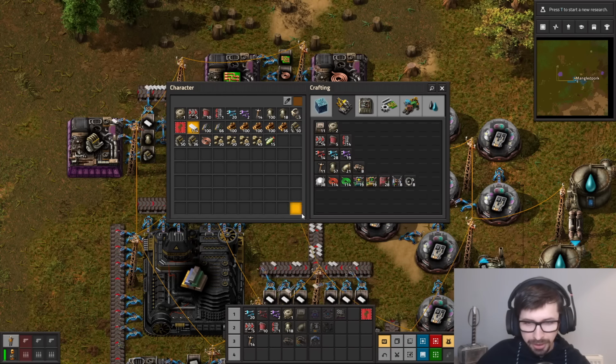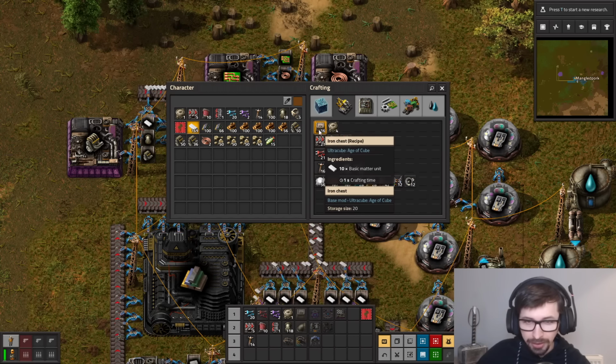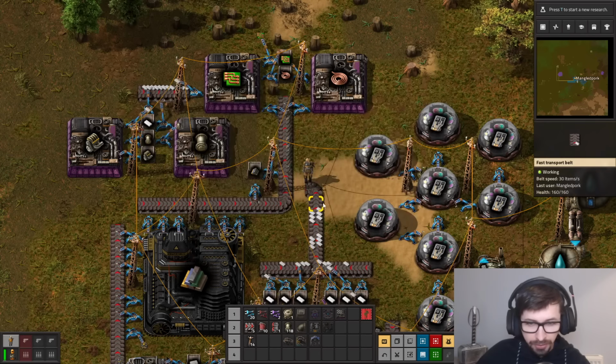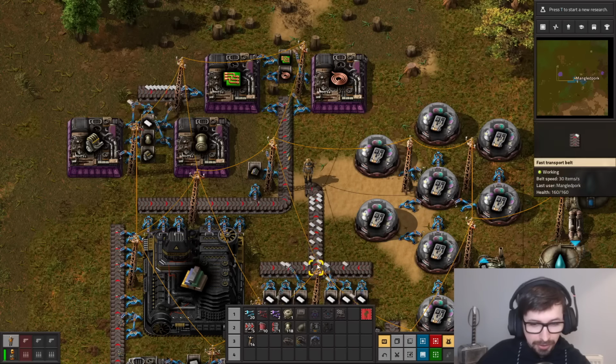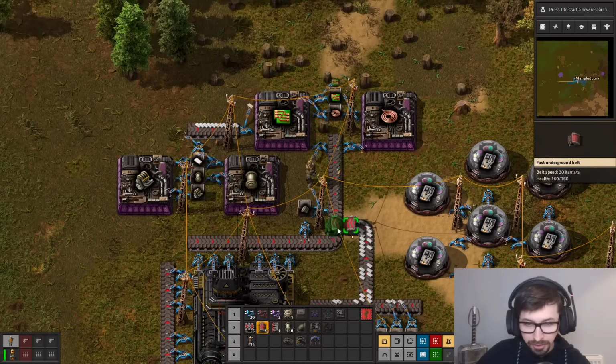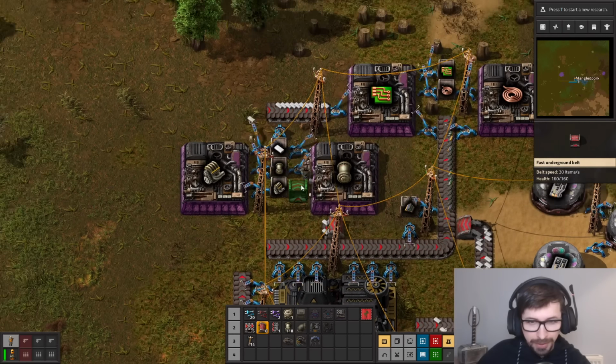Yes, they are indeed iron chests. They are the only chests I have. You start the game with iron chests. You do not unlock any other kind of chest of the one tile size that I'm aware of for the entire game, and it is hellish. Actually, there's a logistics chest, I guess. It's almost like this was made to torture me.